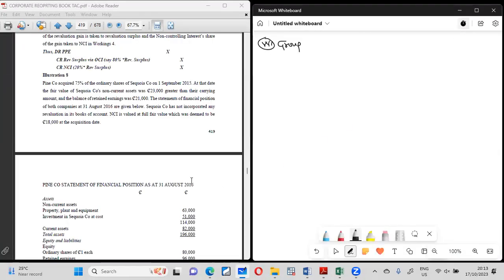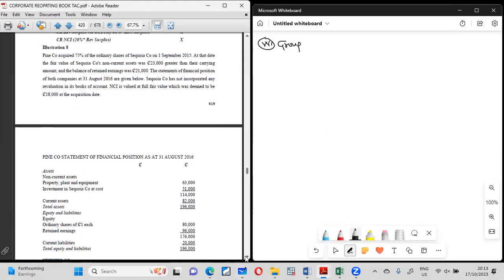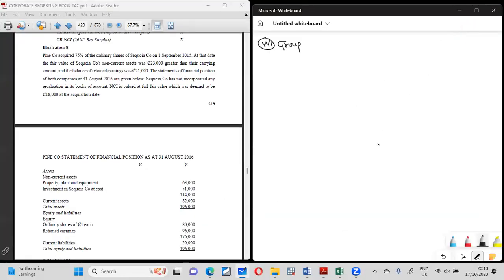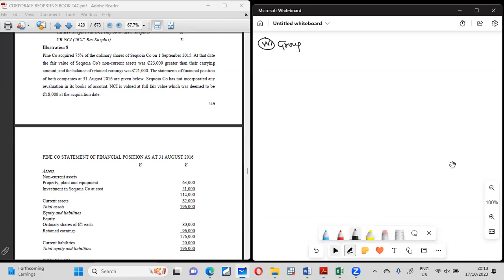Now, here, the balance sheet, you already know a glimpse of it. So what I want you to do is repeat the balance sheet structure, only that you are bringing in goodwill. So prepare the balance sheet before you even start the question. So go to your page. Please, take this advice seriously, because you save a lot of time if you do that.